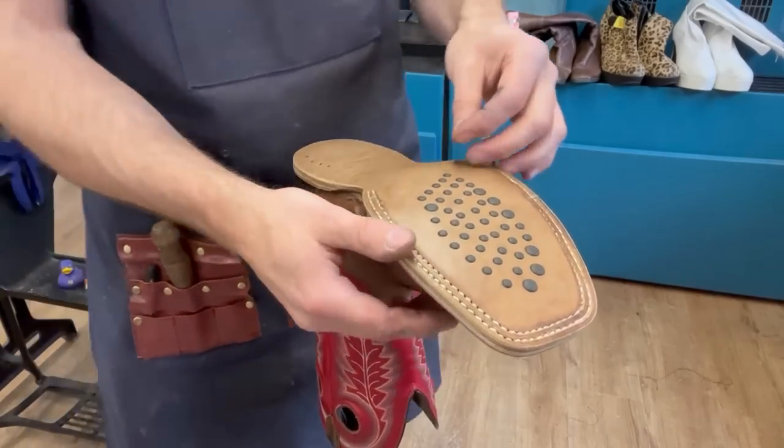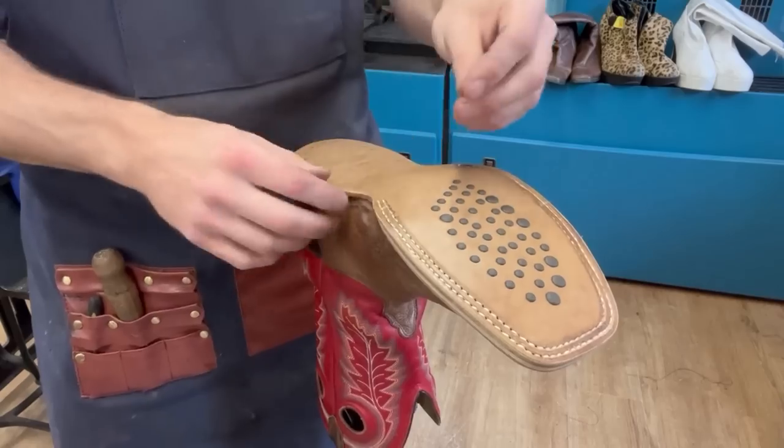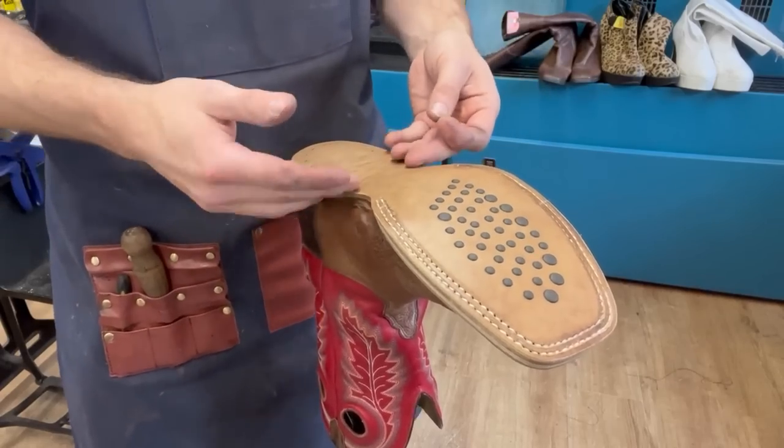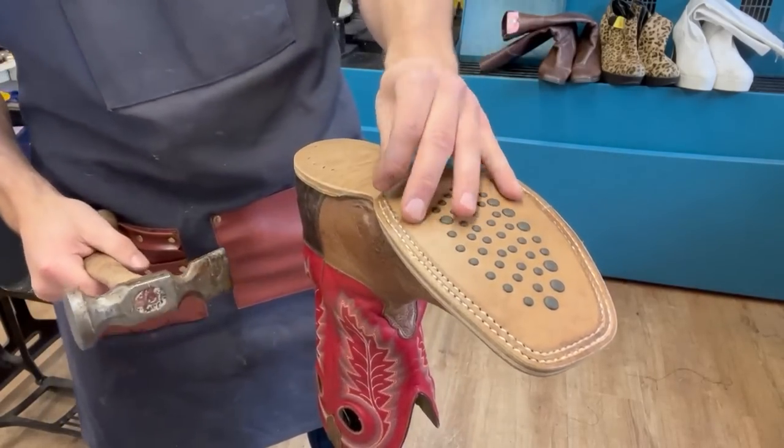Okay, so all our stitching is pretty successful. So now what we're doing is just putting some brass tacks in the waist area. Sometimes this will be with pegs, going straight into the footbed. The reason for this is just to give it some extra support as it's got that arch, just to stop the sole moving anywhere.